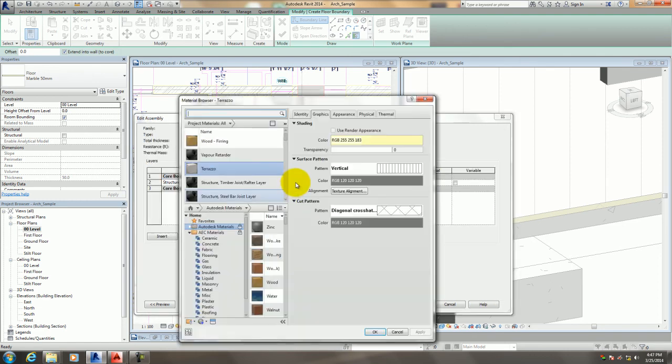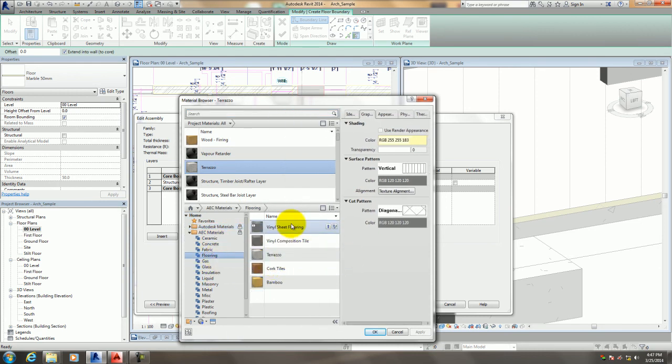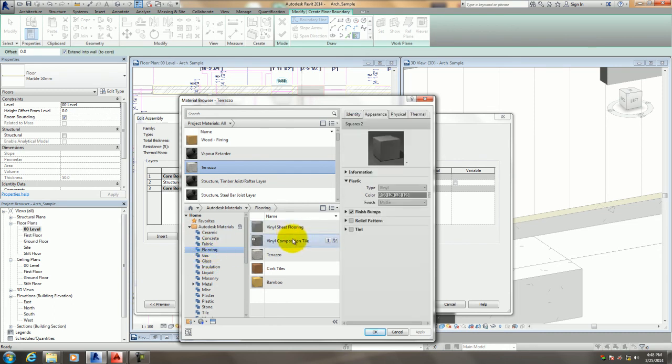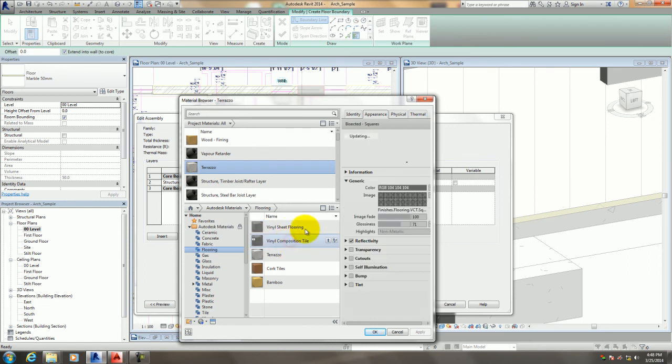I'll click on this terrazzo, and again I'll go to this flooring. I have vinyl tile, vinyl sheet flooring, cork tiles, bamboo, terrazzo, or we can search something else. I have some. So I have this vinyl tile, vinyl composite tile.